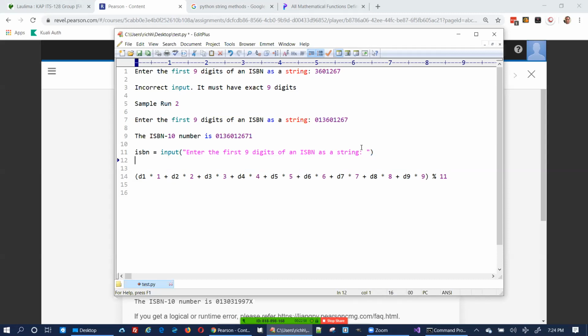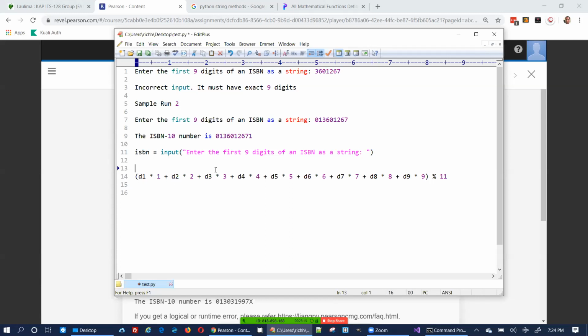Okay. So that's the ISBN, and then it's going to print out this. Anyway, you're going to get the ISBN number, and then we have to go through each digit one by one like this.